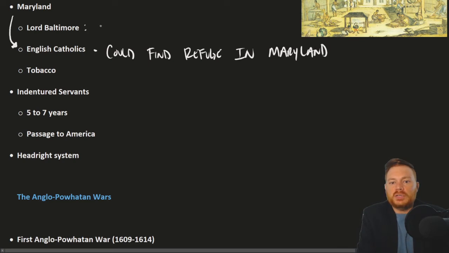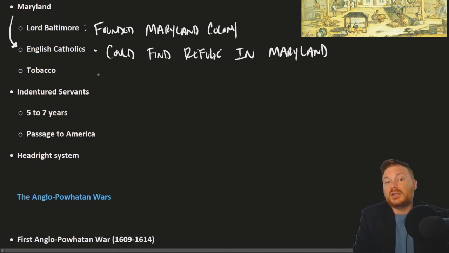Lord Baltimore founded the Maryland colony. The idea was that when Elizabeth I made England a Protestant nation, there were still some Catholics there, and they didn't want to convert, and they weren't really welcome at home. So Lord Baltimore said, look, if you're a persecuted English Catholic, let's create Maryland, and you can go to Maryland and you'll enjoy not only freedom from religious persecution, in fact, we will end up persecuting the Protestants.